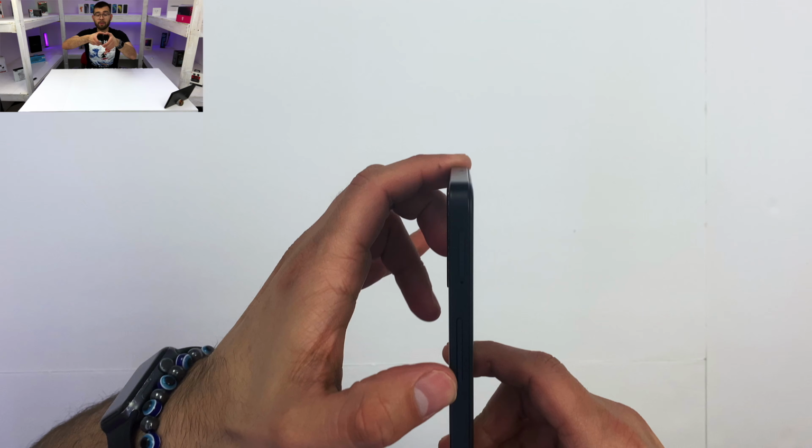And it looks like in here, we're gonna get the typical legal and safety papers, as well as a SIM ejector tool. It looks to be one of those cheap twisted wire ones. Continuing right along, we also got this time around a black USB-C to USB-A cord. Just like the previous ones, this one is also braided cloth, but it is black instead of white.